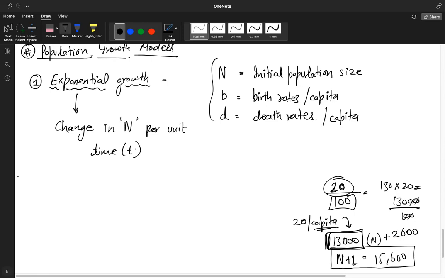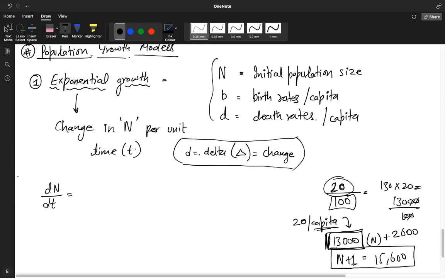And whenever we have to find change in n per unit time, in mathematics we use an expression called dn by dt, where d is delta, also represented as this. Those who have maths must have seen dn by dt, correct? Something like this expression. Is this making sense, people? Delta denotes change, change from the initial value. Whatever we are starting with.